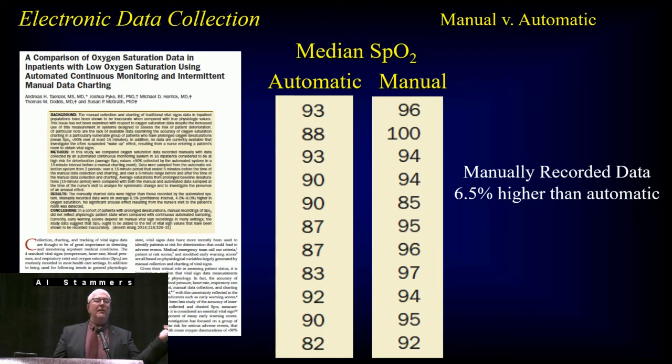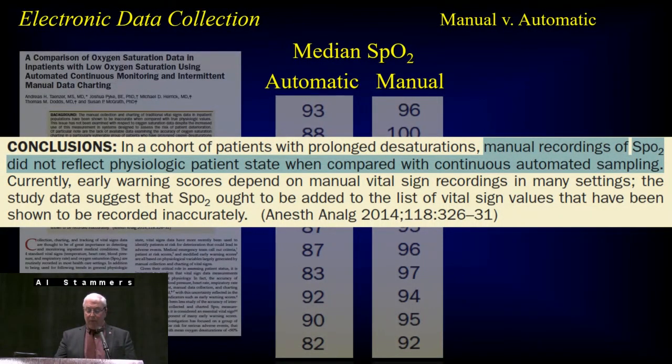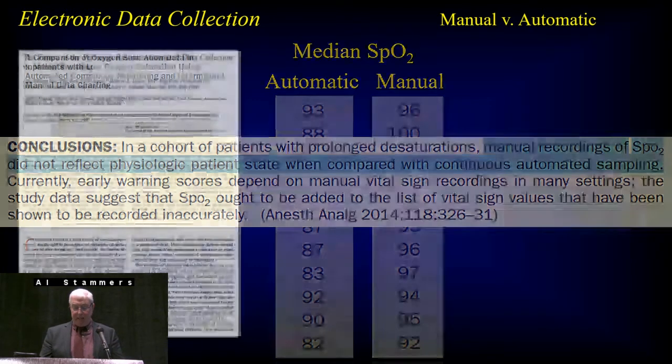Anybody want to relate that to perfusion parameters? That says your SVO2, what you're manually writing down, you're writing down at 80, but it really is 71. Or 72, or whatever the difference would be. And they stated that by doing that manual recording, it does not reflect physiology. These were sick patients in an ICU. Compared with automatic sampling, and although they didn't measure outcomes, they said that this can be really bad.